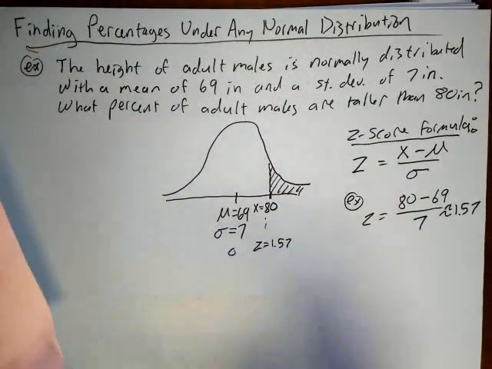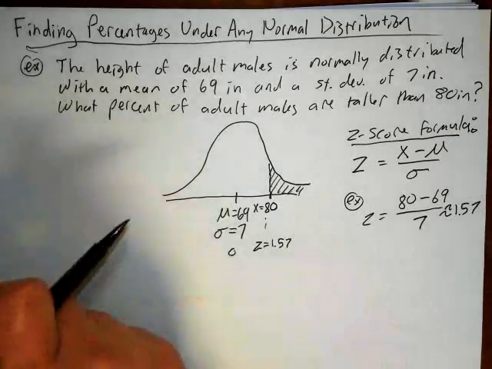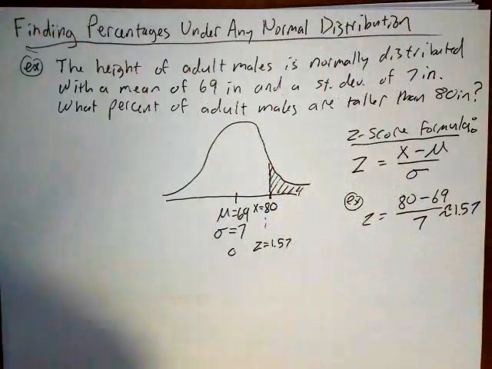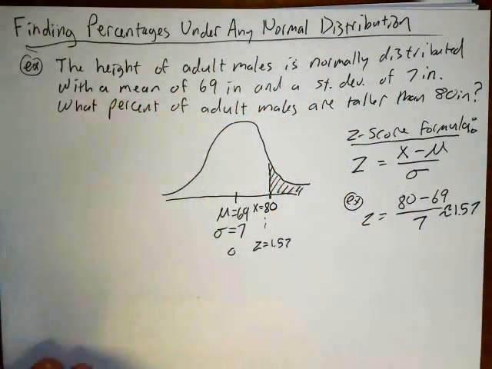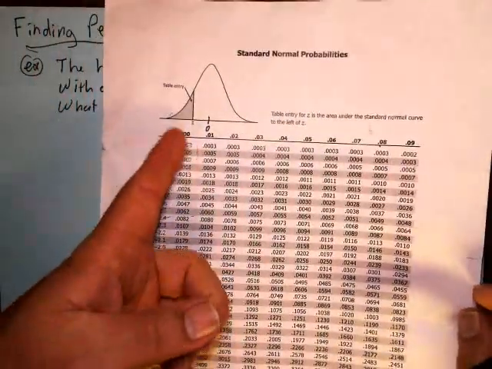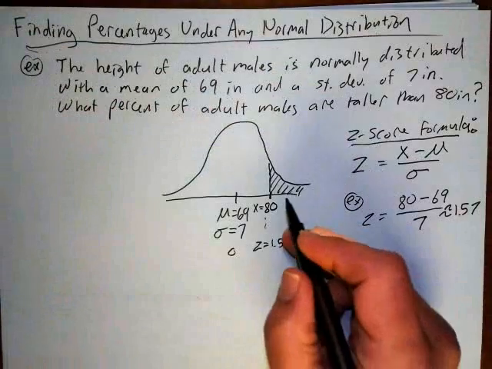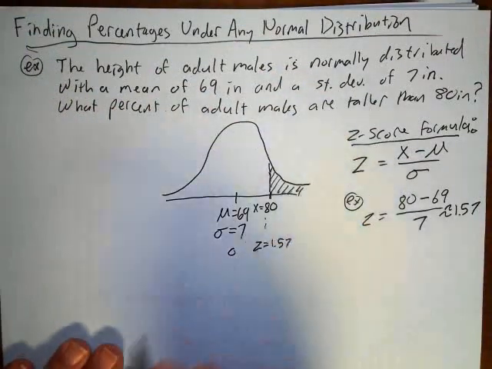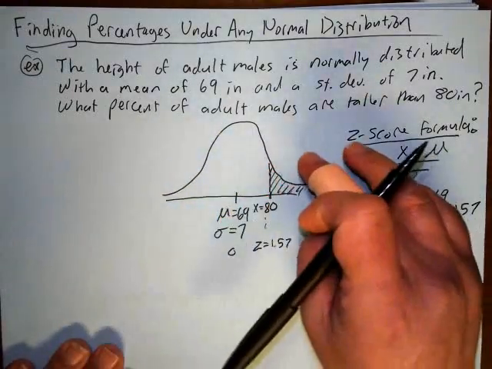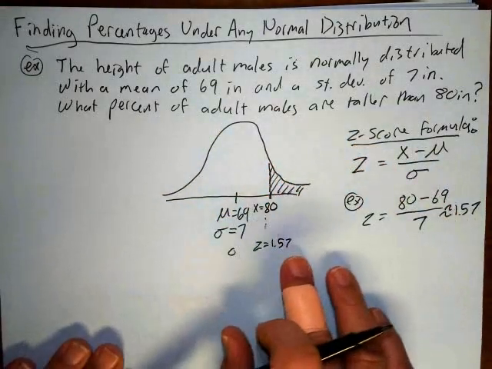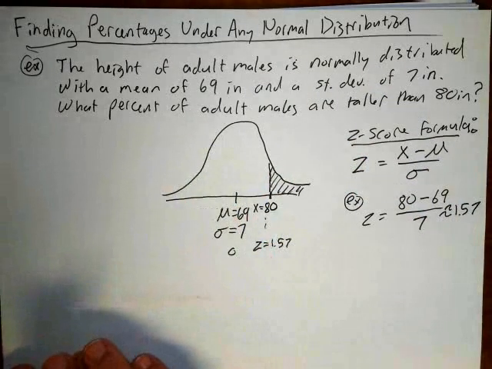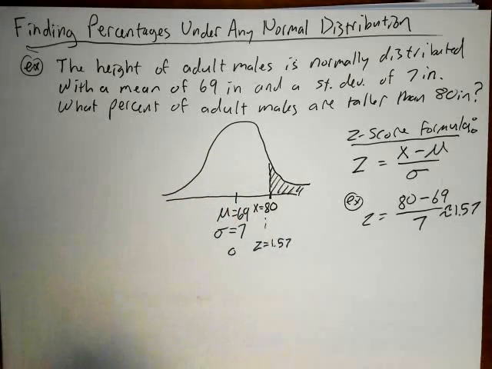You have to remember, in the last video when we learned how to use this table, there were 3 cases. One case was where you wanted the area below, and in that case you just looked it up on the table, and these areas are always the area below the z-score. The other case is if I want the area above, which means I look up the z-score on the table to get the area below, but then I have to subtract from 1 to get the area above, and that's what I need to do in this case. And then there was the area between two z-scores, where you look them both up and subtract the two areas.